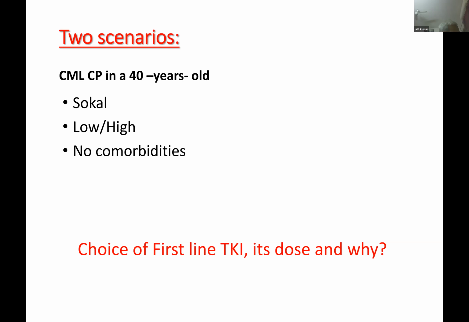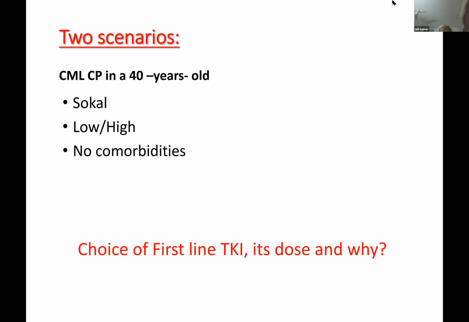Pankaj, there are two points which I think I agree with most of the panelists. That the patients who are young, like 40 years old, with low SOCAL score, in our practice, we still use imatinib as a 400 milligram daily dose. Nowadays, in the last 2 years, we have started discussing the second generation, but I would say like 80% probably find it difficult. Maybe 20% of patients do agree for nilotinib or dasatinib. And in such situations, I generally prefer dasatinib 50 milligram per day. But then there are some patients who are on nilotinib, maybe less than 50 patients.